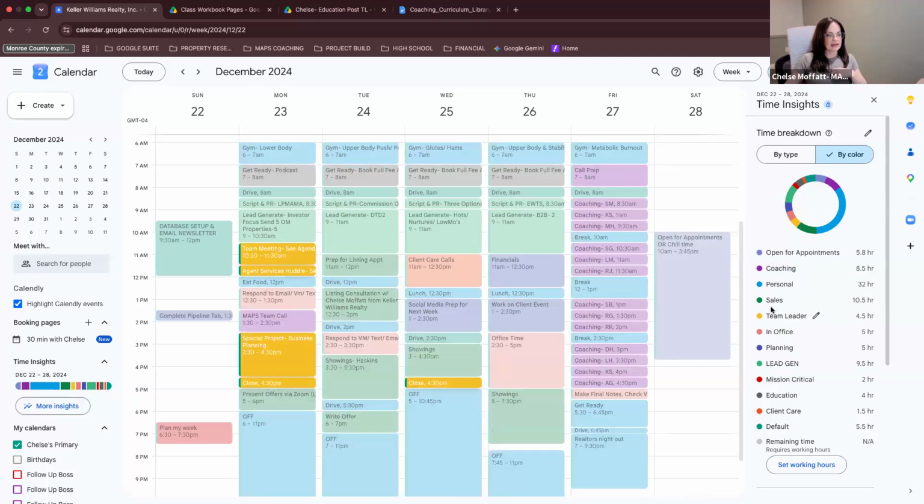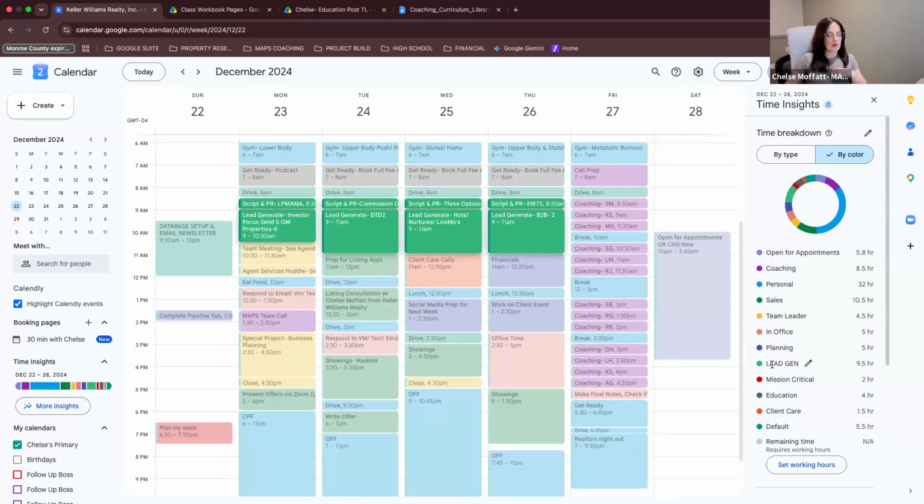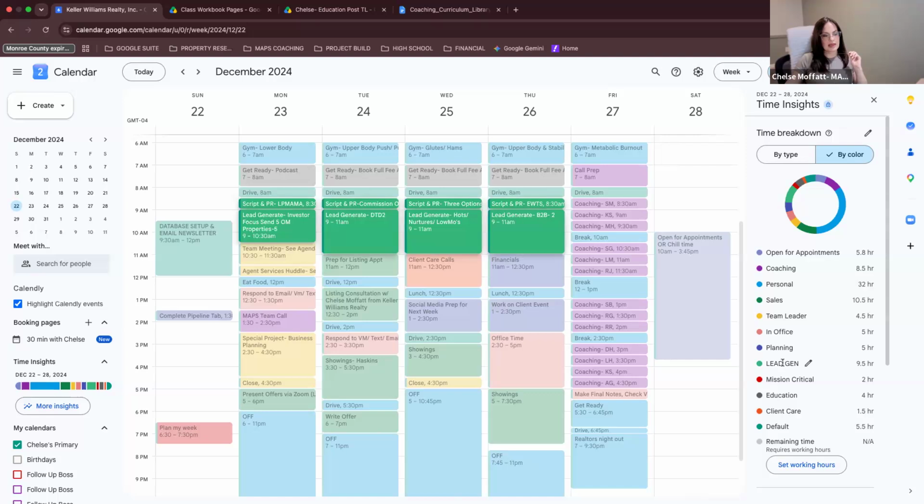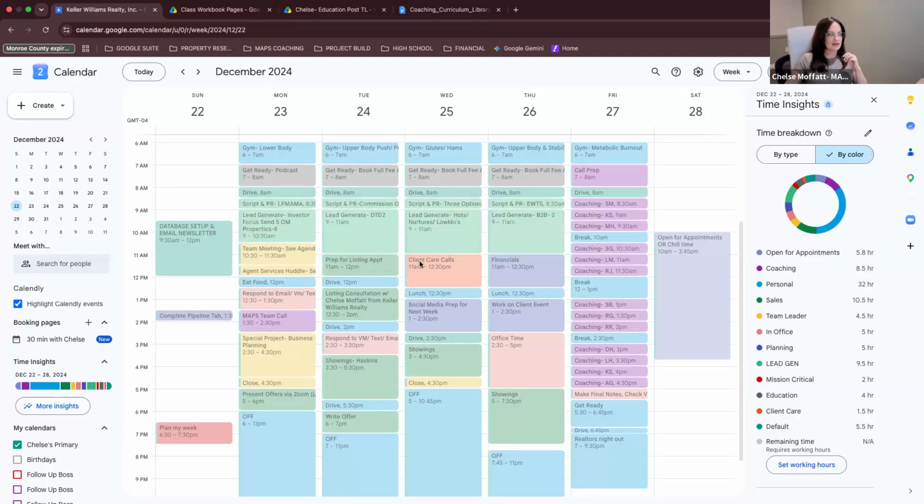What this actually looks like, because you're all using Google for Business in your KW suite, I can see in my lead generation, if I want to know how many hours did I actually invest in driving my business, 9.5 hours this week, as long as I protect my lead generation, practice, script, and role play blocks. To me, that's acceptable. If I'm doing anything less than 9 hours a week to drive my business as a solopreneur, I got to ask myself, what do I expect 2 months from now to look like? I better have some reserves in my savings account, because if I don't, my paychecks are probably going to look a little anemic, right?